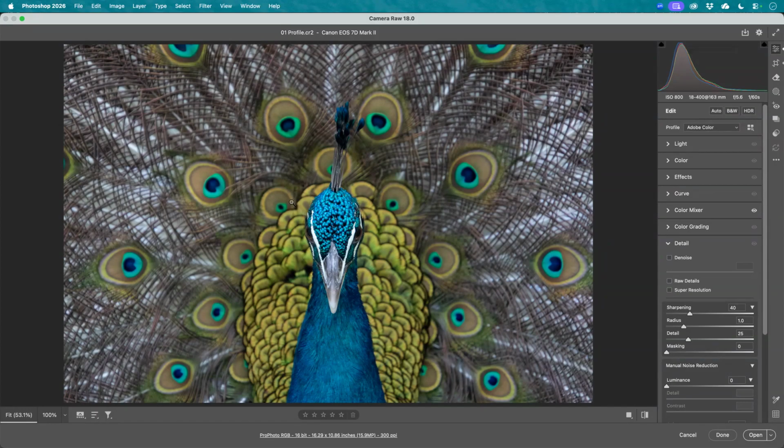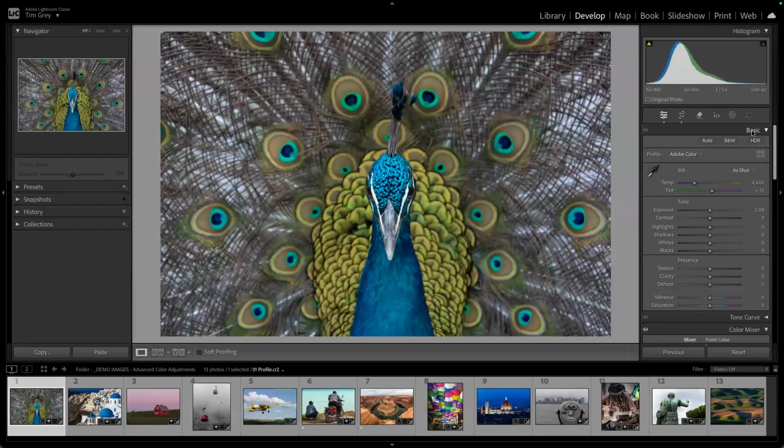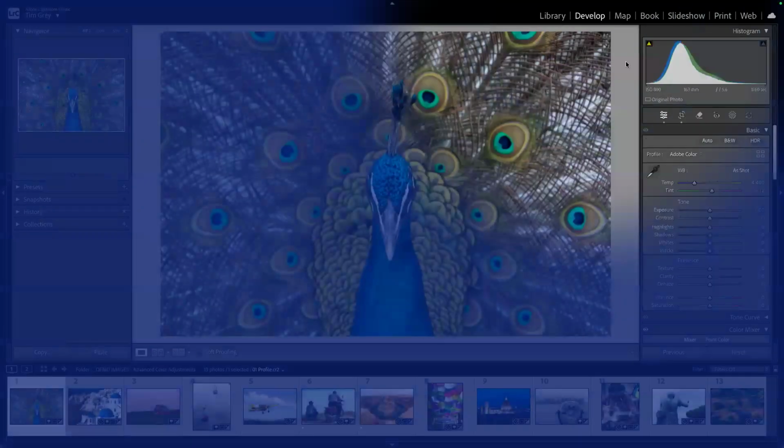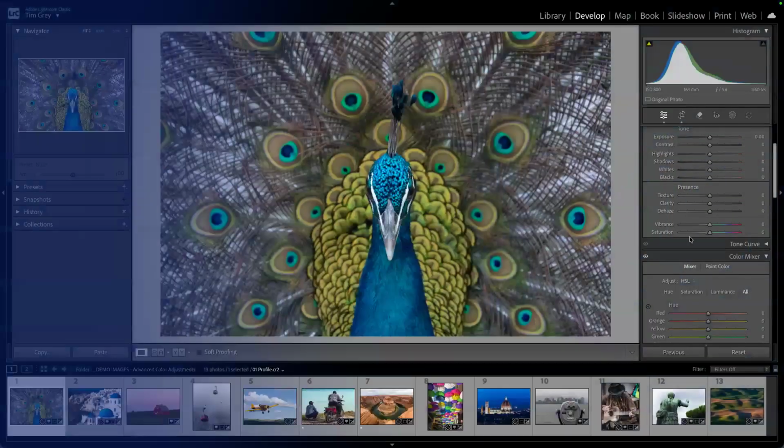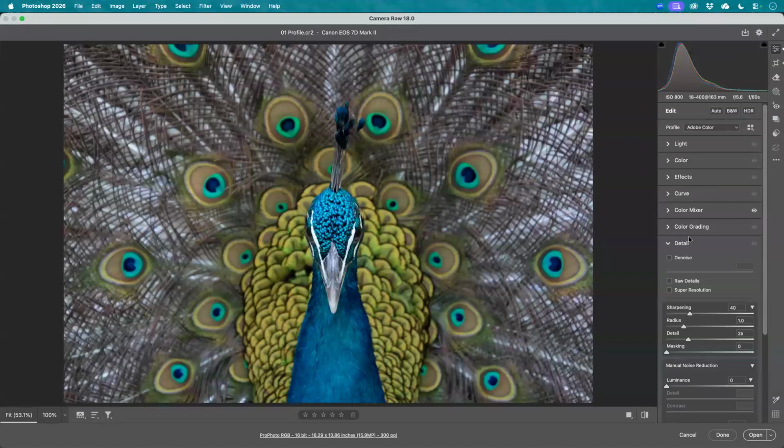And so, for example, here we have Lightroom Classic. So in the context of Lightroom Classic, our adjustments happen in the Develop module, of course, and we have over on the right panel the various sections of adjustments. If I get back over here into Camera Raw, very similar, not identical, but very similar. Mostly there is parity between both versions of Lightroom.